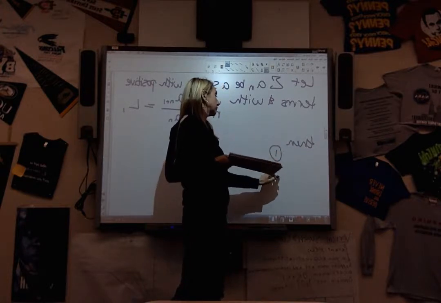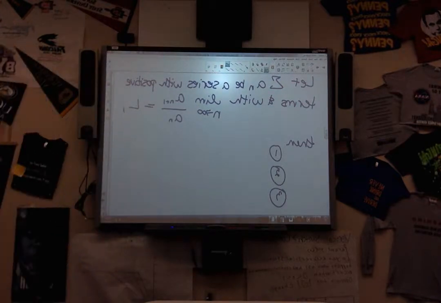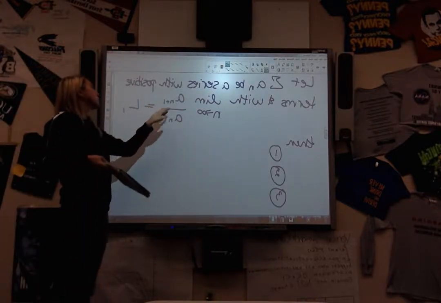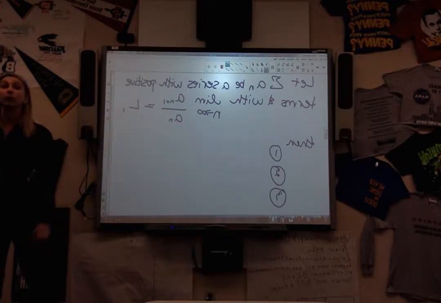Then we have 3 options. So the ratio test, you will have to do this, you guys, seriously, on the free response. Like 95% of the time, you have to start with the ratio test. So you need to make sure you're amazing at the ratio test. When you do the ratio test, you take the ratio of the next term to the previous term, you take the limit as you go to infinity, and you will get a numeric value.